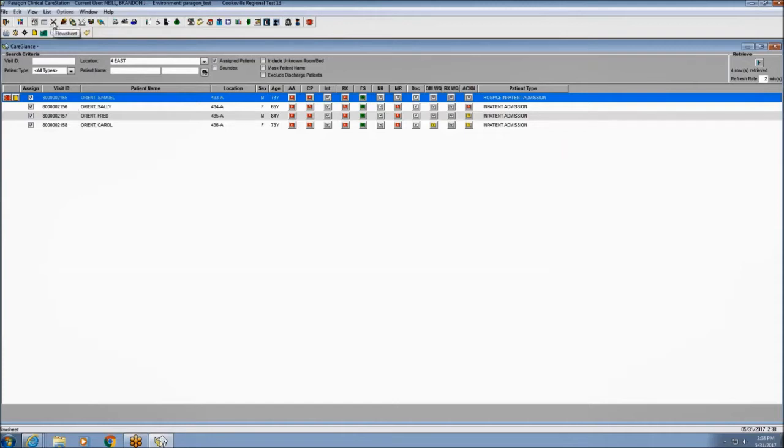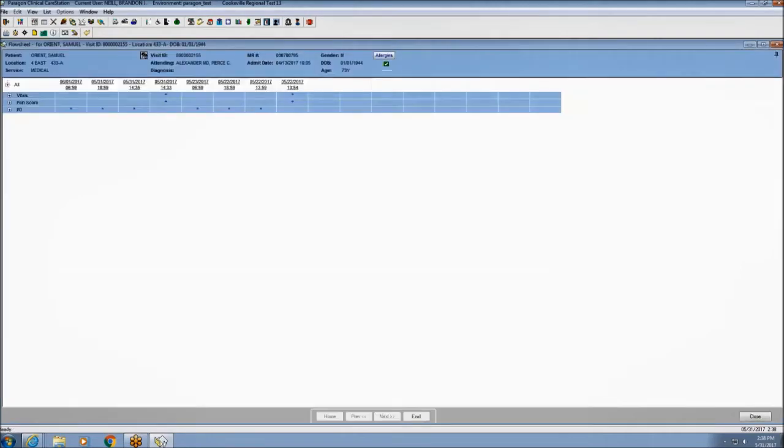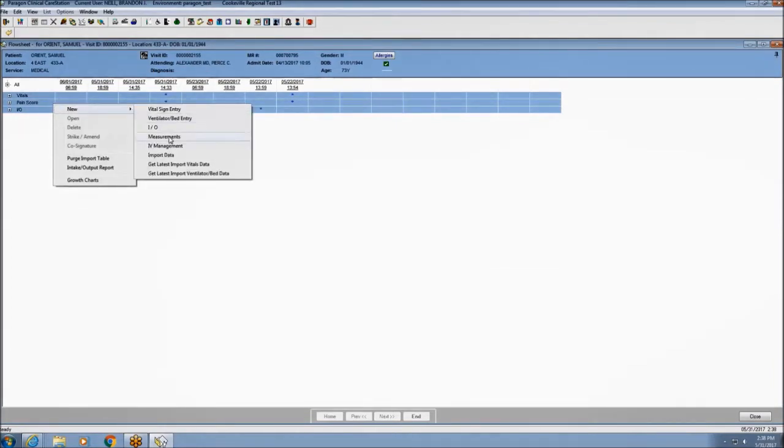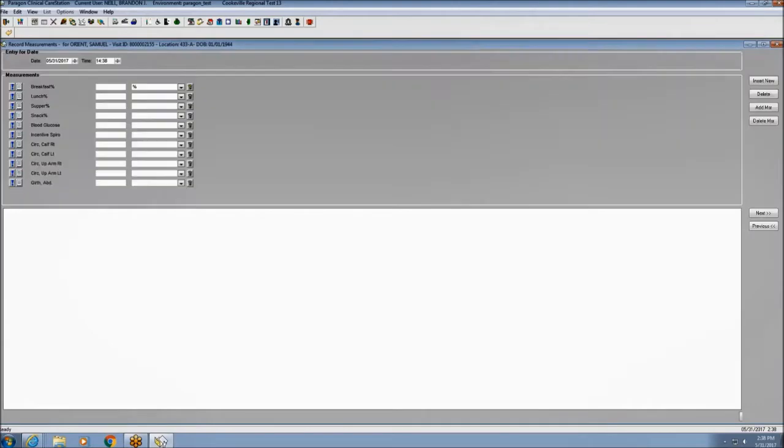We'll click into our flow sheets icon one more time. We're going to right click for new, and this time we're going to chart measurements. Here is where you can chart the different food intake for breakfast, lunch, supper, snack. Blood glucose can be charted here, although it's not recommended because they flow over as a lab result.